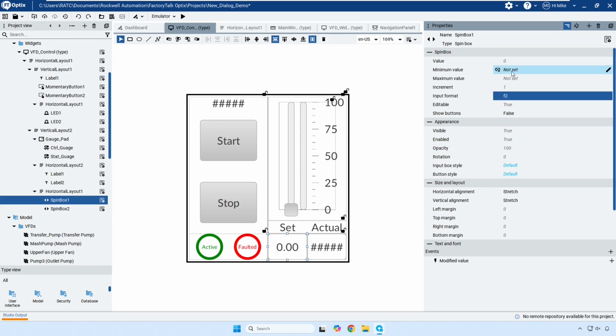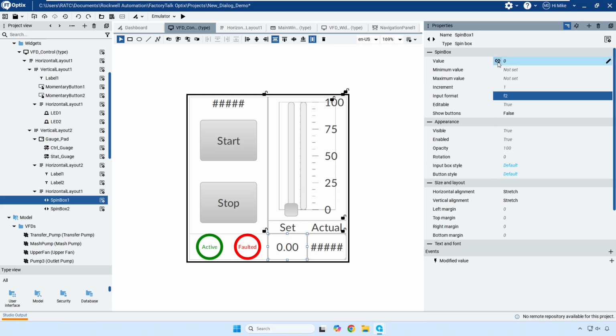It's really nice. Also, on the spin box, you can set the minimum and maximum value. So if you want to lock in, let's say you don't want the operator to go above 6 or 0, or if you don't want to set over 100 or something, you can set those min and max values on the operator, which is really nice.